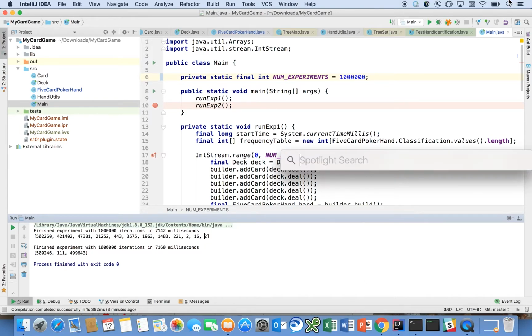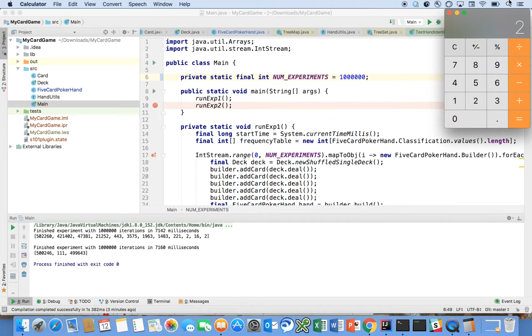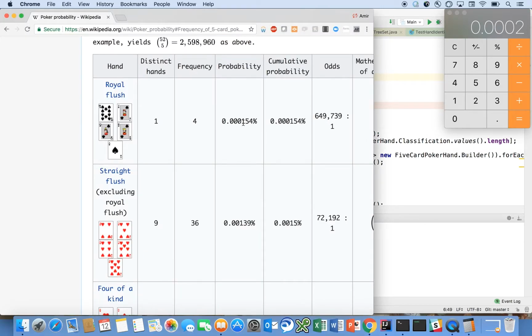Let's bring up a calculator and say we got 2 outcomes that were a royal flush divided by the 1 million experiments that we ran, which is 0.000002. Multiply that by 100 and you get 0.0002. And if you look at this table, the probability is 0.00015.